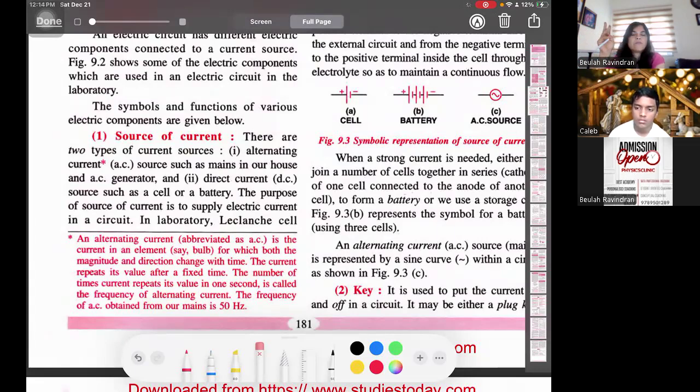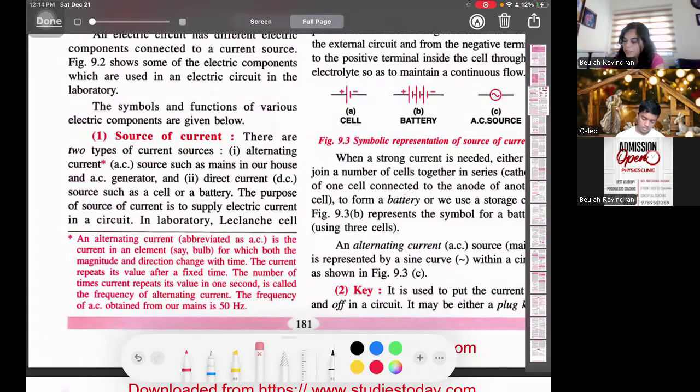Because if the devices function on alternating current and there are fluctuations happening, then definitely the devices won't work properly, or they may just burn due to the extra power, more current. See, for example, all AC currents are from the mains. All our houses have a mains supply. The mains supply is AC current. The devices and the switches which we have inside our home are converting that AC into DC current. So that is safe current.